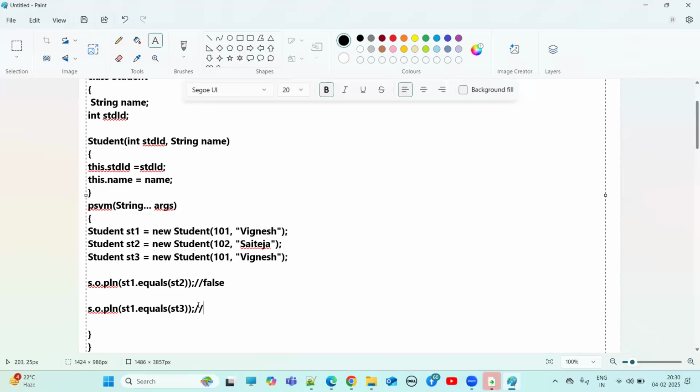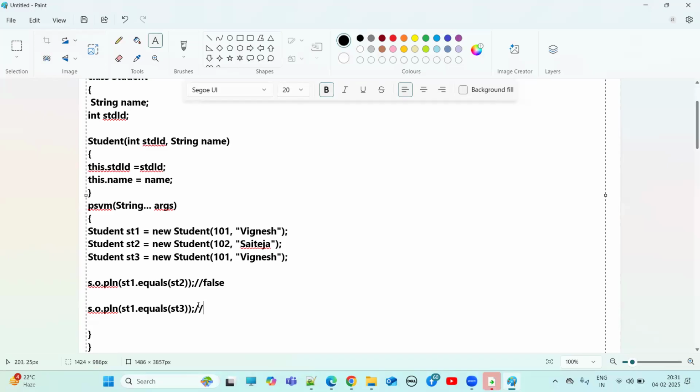That's what I told you already. The equals method is meant to be implemented for content comparison. As per everyone's understanding, the first output is false and the second output would be true.